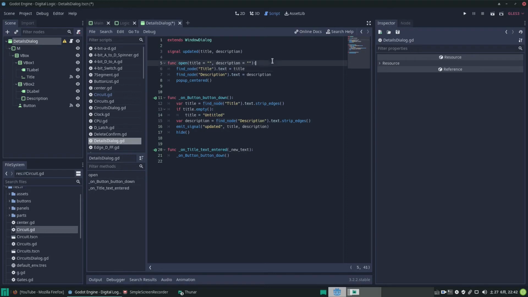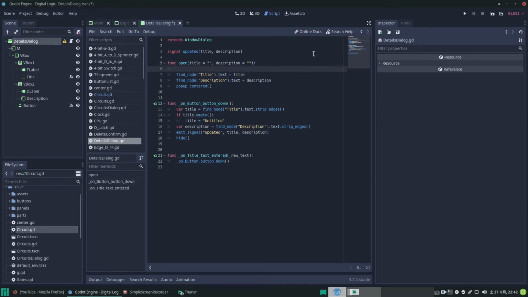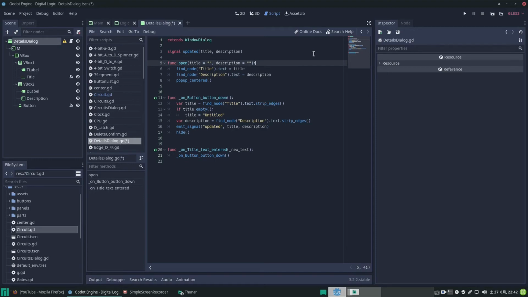The other way would be to type $ and then you can start looking for it. Does it work if I just type title? Yeah, you can do something like that. Control Z, get rid of that. But the thing is, if you change your structure later on, you've got to do that again to make it find the right place. So I tend to use find node.